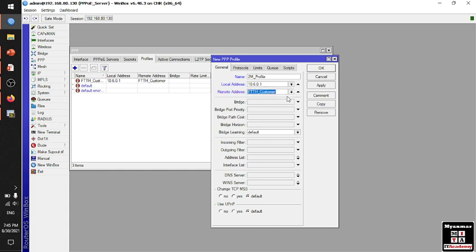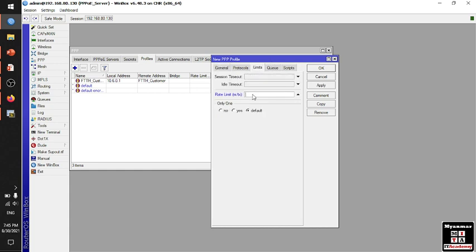It means a rate limit; in this box you can calculate 2 meg. I will type 2 meg and 2 meg, for example. Only one. Yes, apply.